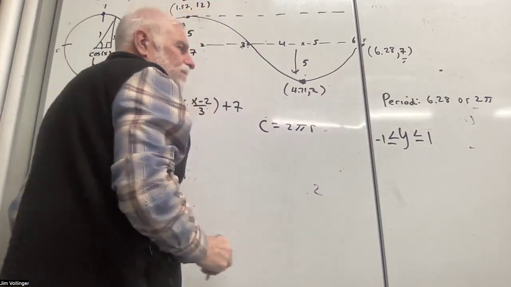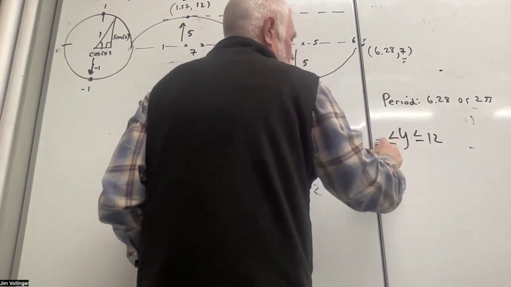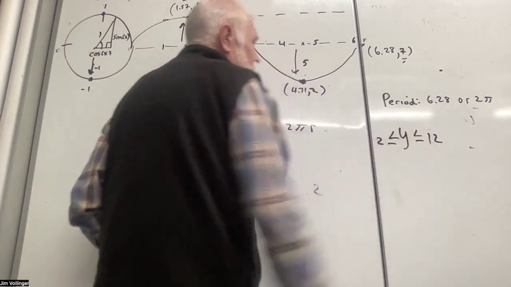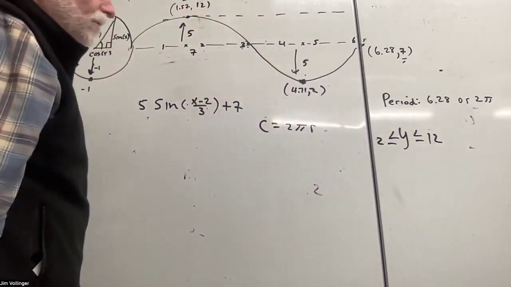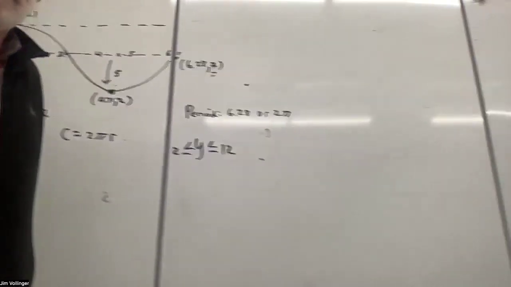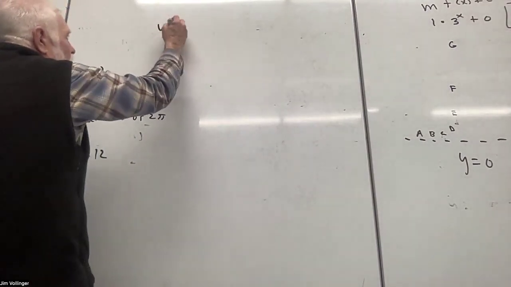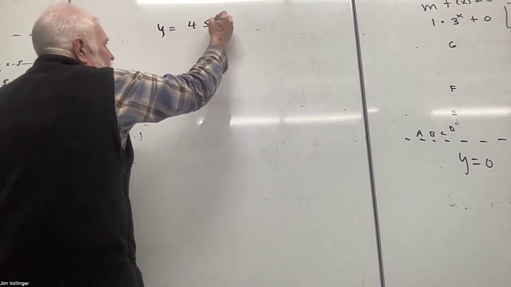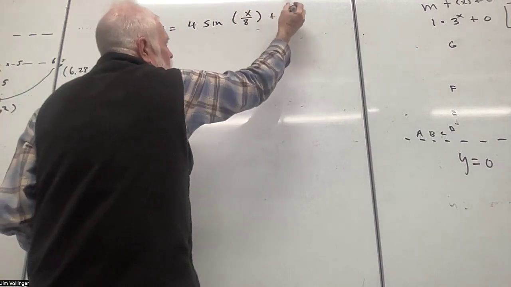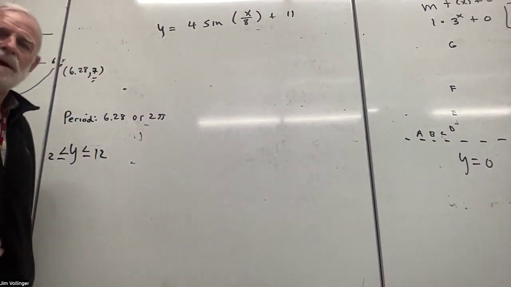So my range in this function is no longer 1 to -1. It sure looks like it's 12 to 2, which is 10 units, which is the diameter of my new circular situation. All right, so let's have you try one of those. See if you can graph. Remember, we're just starting the conversation. Don't expect to pick this up immediately. Let's look at y equals, how about we do 4 times the sine of x over 8 plus, let's do 11. All right, so you pause the video and you have a go, and I'll just show you what I think it looks like.